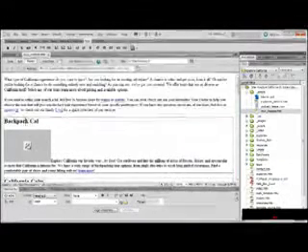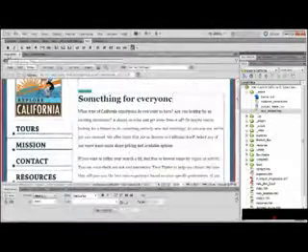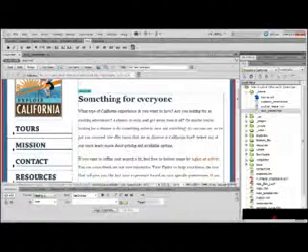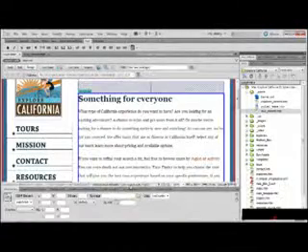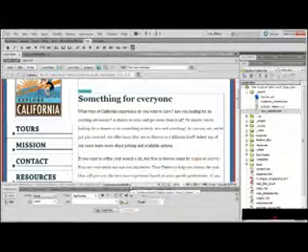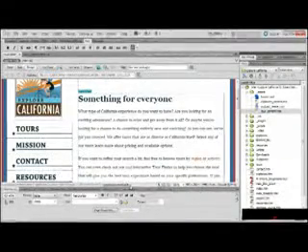And then if I go back to the tour content, if I click inside this area, Backpack Cal, I notice that there's a div tag with an ID of tour descriptions all the way over to the left-hand side. I'm going to click that, and again go up to Edit and choose Copy. Now when I go back to Tours, we're going to take advantage of something that we did when we created our editable regions. Remember, for our main content editable region, the entire div main article is part of that. That means that I can select this div tag now, hit my right arrow key, and that places me outside of the main article div tag, but still inside the editable region.